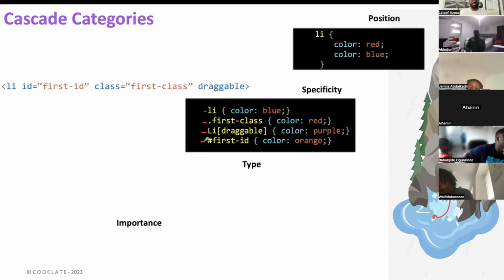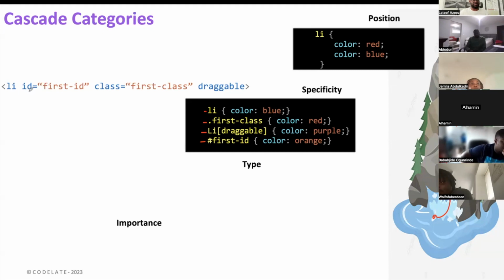Or by adding an ID. Okay? Now, which one will our CSS obey if you have all of these on a single element? So let's take this list element, for example, the one I have here. So here I have a list element that has all of these CSS styles.